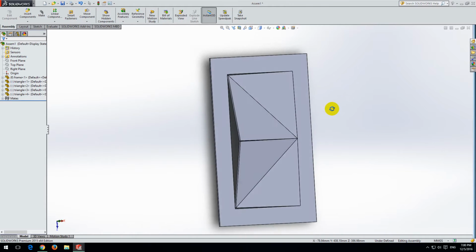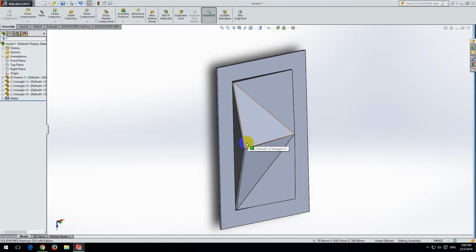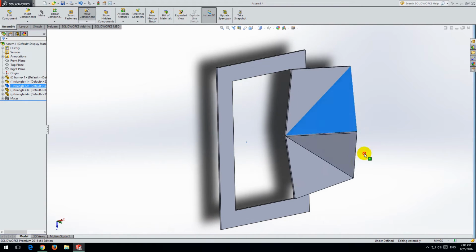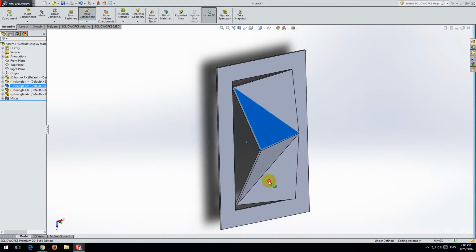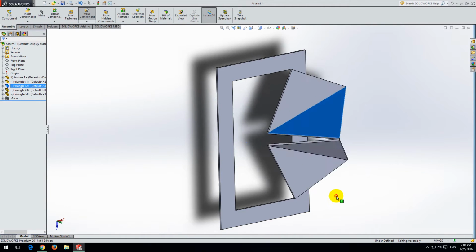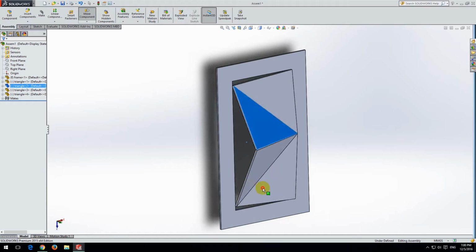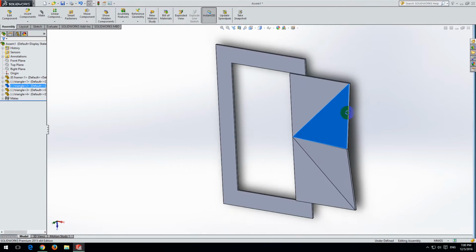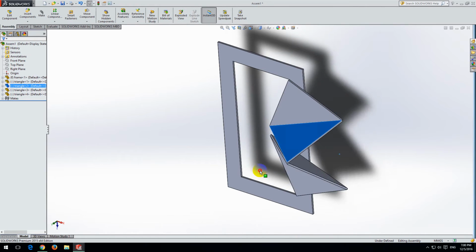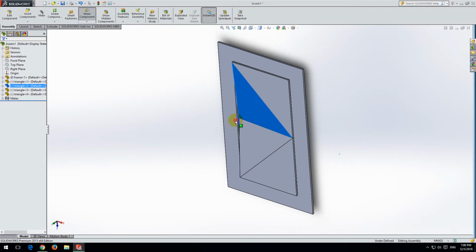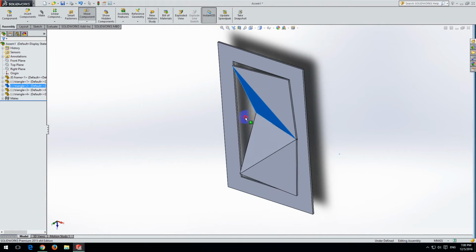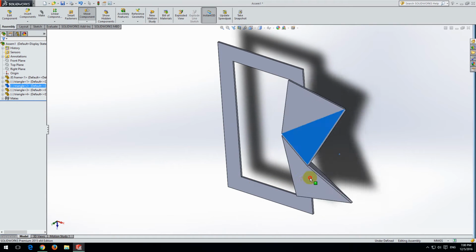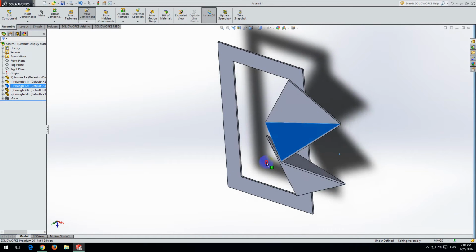That's the door. And drag from this point. And voila. Make some circles like a smiley. And it's working. Okay, so that's how to create this fancy looking door inside SolidWorks 2015. Of course it's moving backwards also. I don't know exactly how to stop that one, but this is the door.